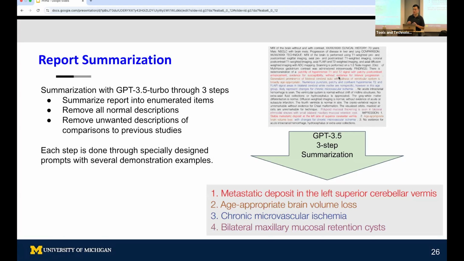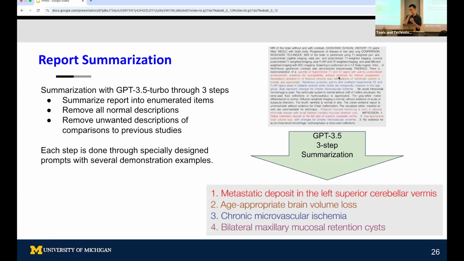I agree that in actual medical settings, saying that this person doesn't have something is actually important. But as I'll show in some of the later slides, when I train the models through what we call a CLIP objective, what we found is that including these normal statements can really confuse the model.